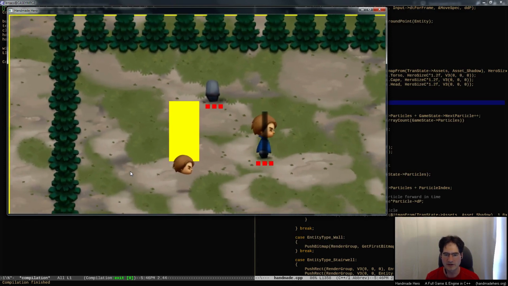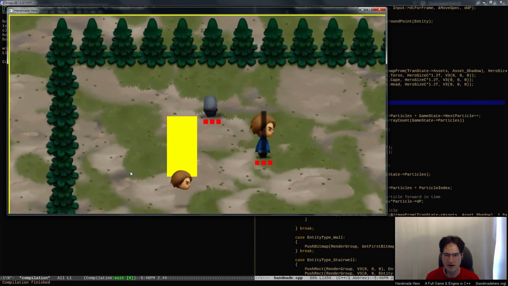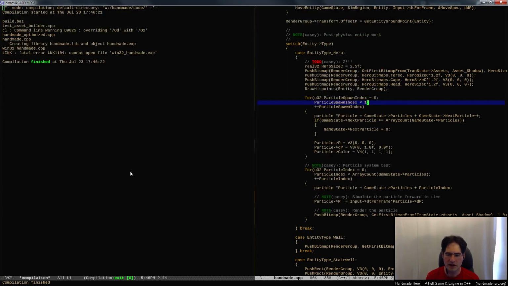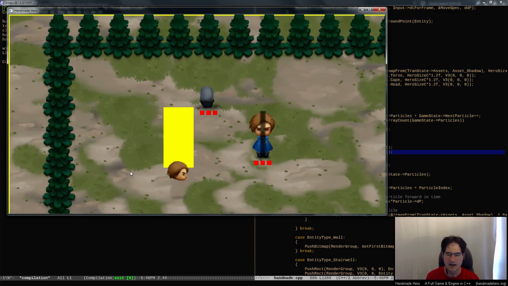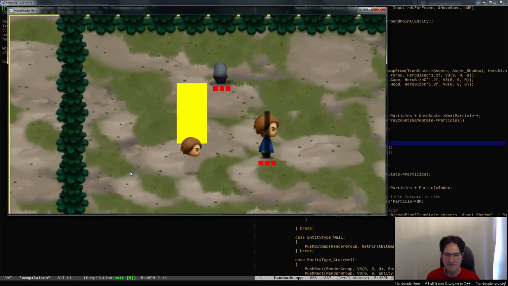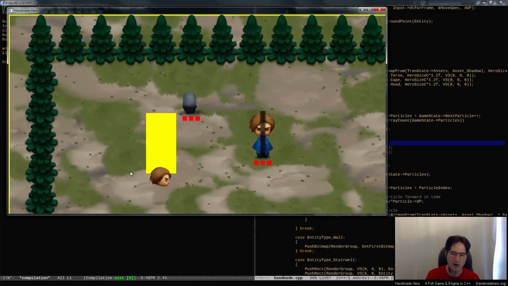There's no variability in the particles yet, so they just stack up there and make this very even cylinder, right? But even so, we're starting to get the hang of it. We're starting to see that there are some little particles here. What can we do next? I'd like to get this a little bit more like a particle system. One thing I'd like to do is make our particles fade out over time, right? When they're spawned, I want them to be there, and then when they get to the end, I want them to fade out.